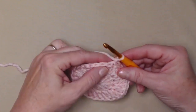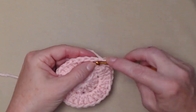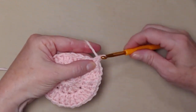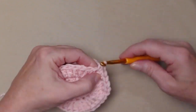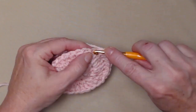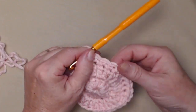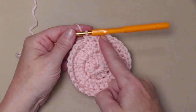And what we're going to do now is stitch 1 single crochet in each of the double crochets around. Go in, pull up a loop, yarn over, and go through both loops. 1 single crochet in each of the double crochets all the way around. And this is the same for both the small and the medium size. 1 single crochet in each of the double crochets around.